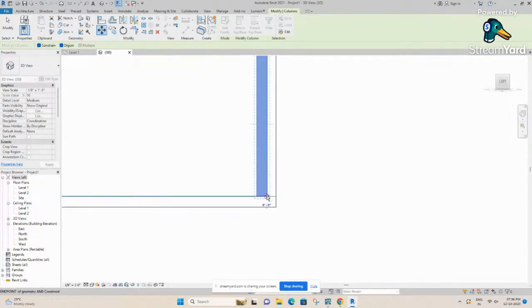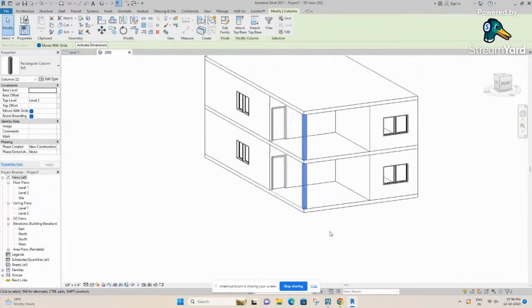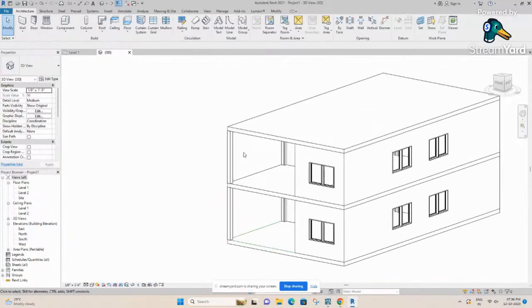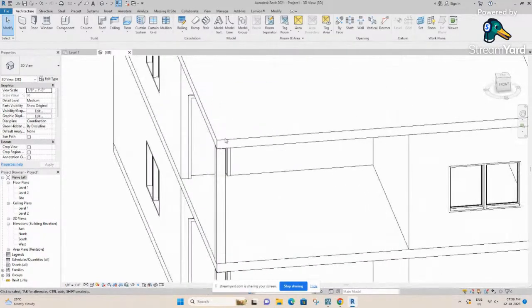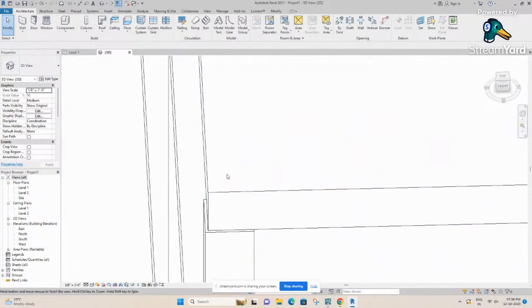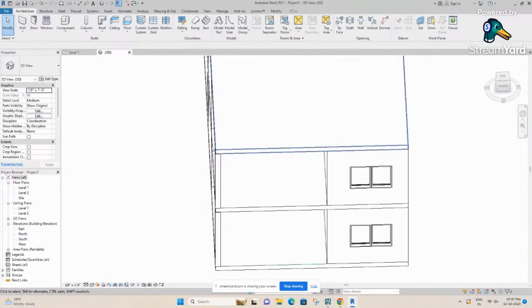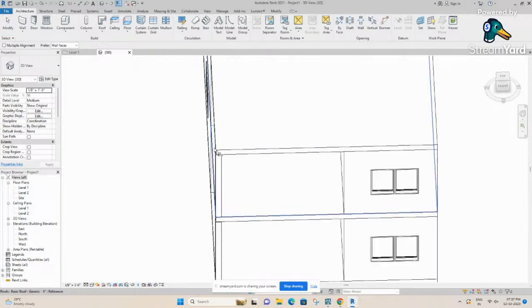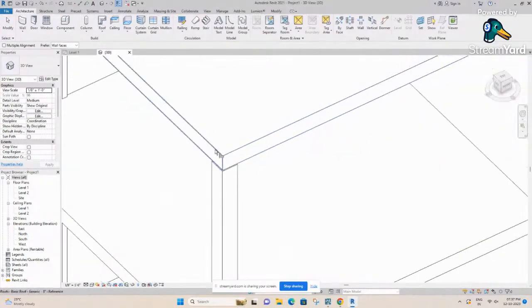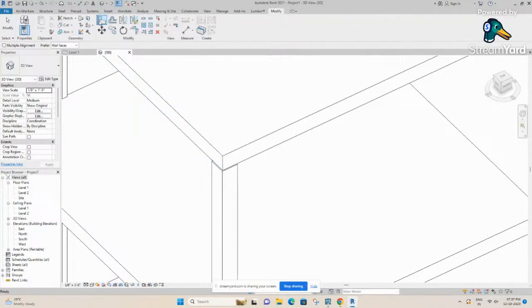Then I'm going to move this column to the front. Now, if you see that the column is slightly beyond the limits, you can always align column with the walls. The option is go to modify, click on align, or you can also type in AL.